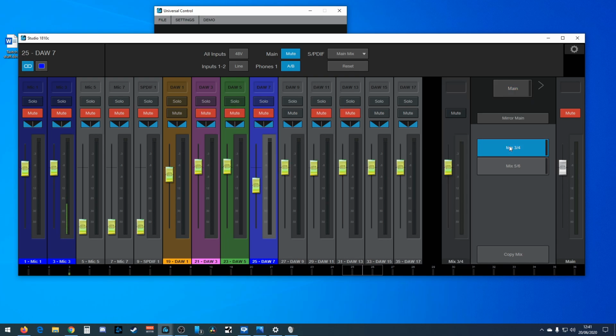Now, mix 3, 4. What I use this for, and I haven't got it set up the way I normally use it, is I unmute that. So I keep the same, but this is so I can listen to myself. And remember there's that AB button that changes the headphones to mix 3, 4. I press that button and then I can hear myself talking, and the rest of this is the same.